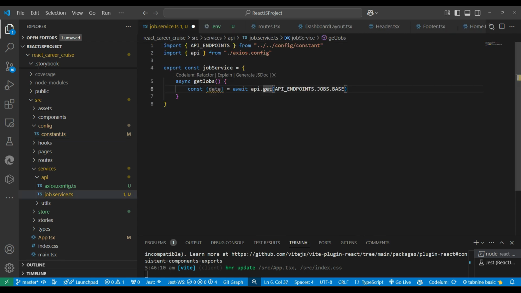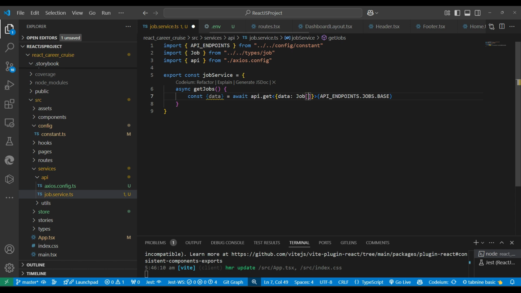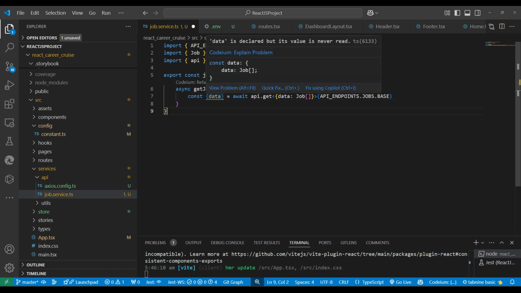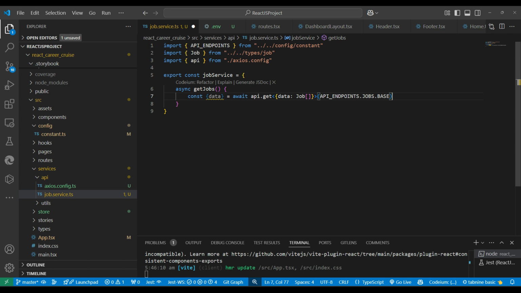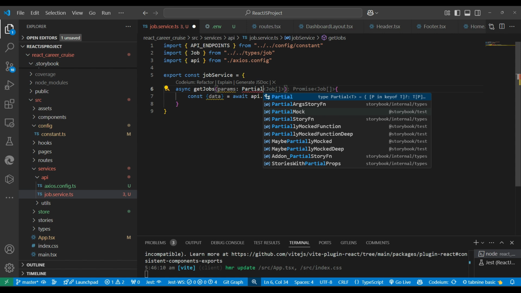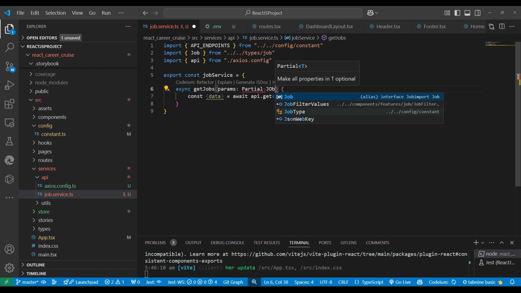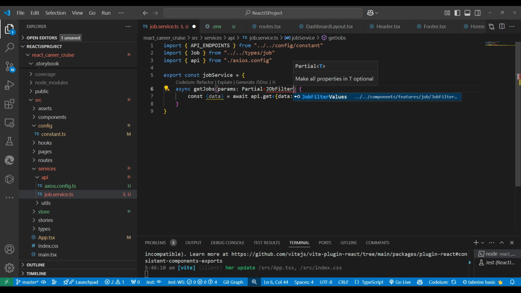Okay, and one more thing, in Axios get and post, we can give the type also over here in the generic. So this is the type, the job type, we already have the type. So this kind of data we will get back from this get method. After this, if we have some parameter, then we can pass this parameter over here. Okay, and this parameter should also be received from the top, and that is params, Partial of JobFilter, because later on we will use the job filter also. So for JobFilter, do we have any type? Let me check.